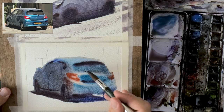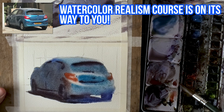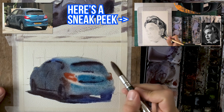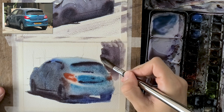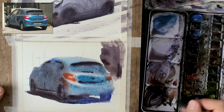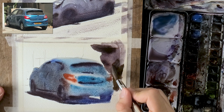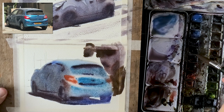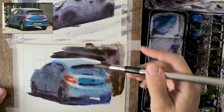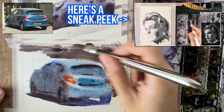I do have an upcoming course — the follow-up to my Frustration Free Watercolor course — called Watercolor Realism. I'm going to focus purely on getting a realistic result. After watching this course, you'll be able to render any scene in black and white in a realistic way. We'll cover values, edges, and shapes — all the key components for realism, almost completely disregarding color. I'm probably halfway through, so it may be a couple more months, hopefully before Christmas.